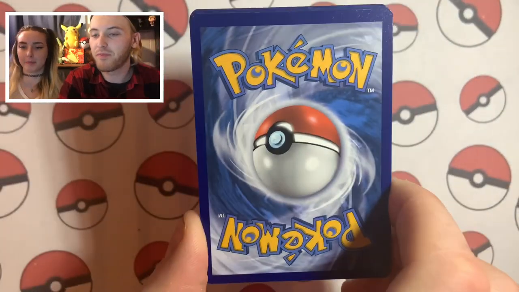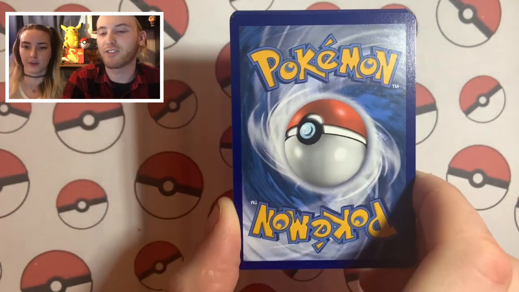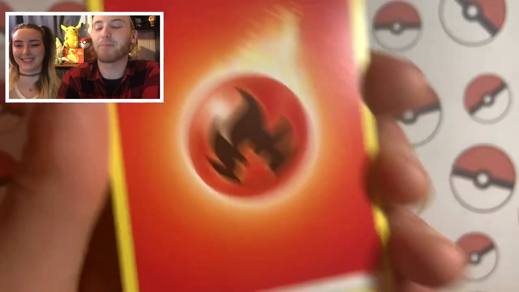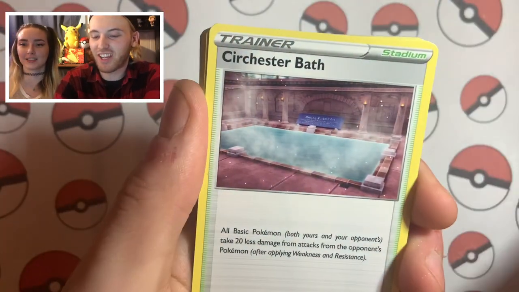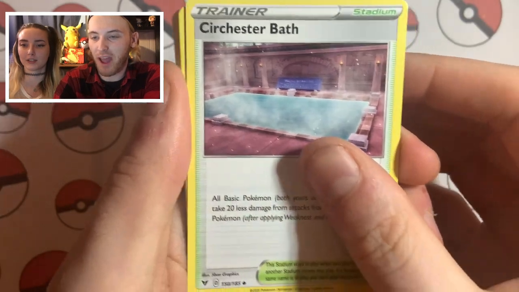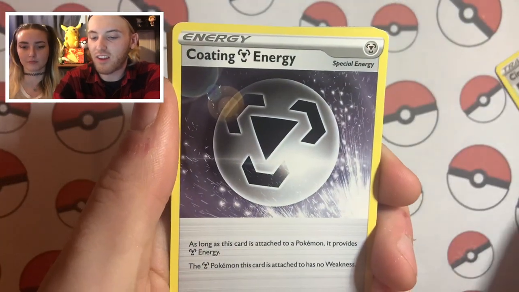Okay, I'm gonna say grass? Yeah. I was thinking grass, so I'm gonna also say grass. Ready? Yep. Fire. Okay, the opposite of grass is fire. Alright, so here we go. Fire energy. Sir Chester Bath. Galarian Stunfisk. Coating energy.